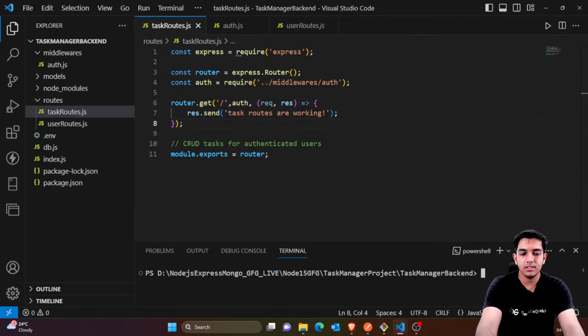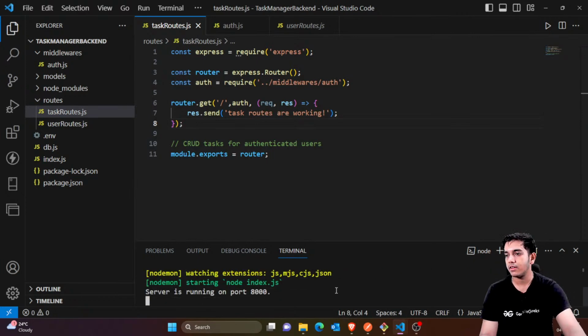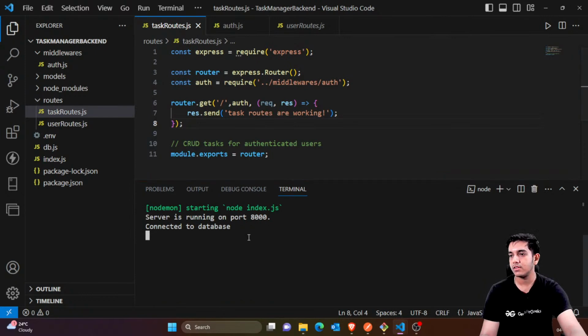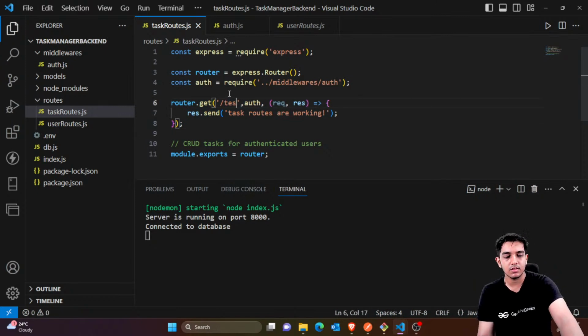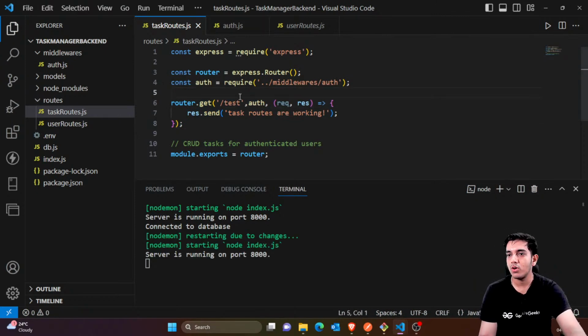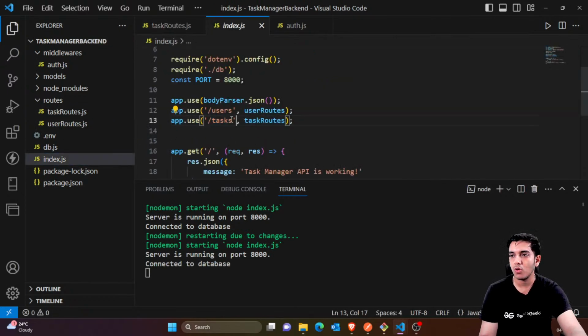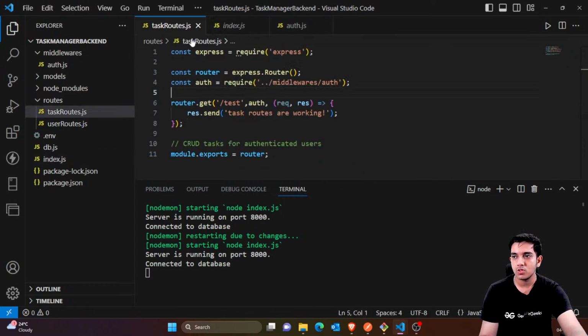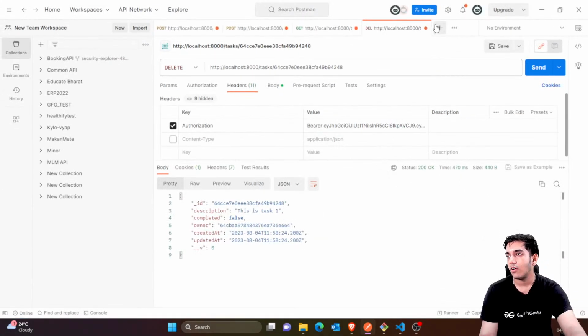So for starting this again, we were using Nodemon. I think it would work now, and you can see it's working. I was actually testing this API before, so I would name this slash test. When I want to call this, I was simply calling slash task. Now I would say slash task slash test, so that this API would hit. I hope you're getting this. So let's try to hit this, or just make more fresh things.